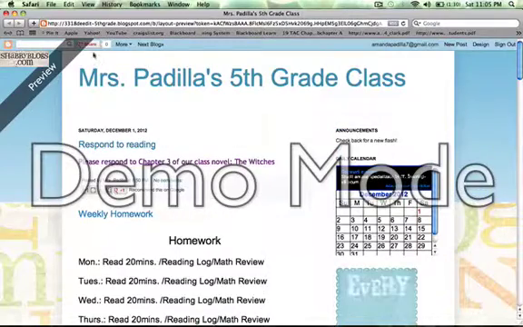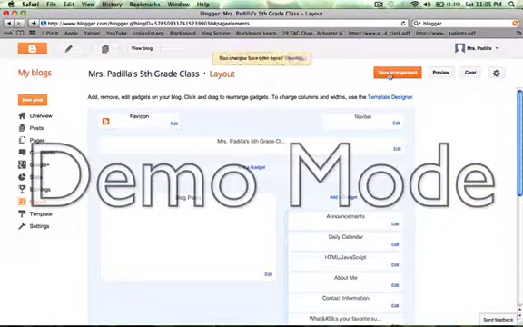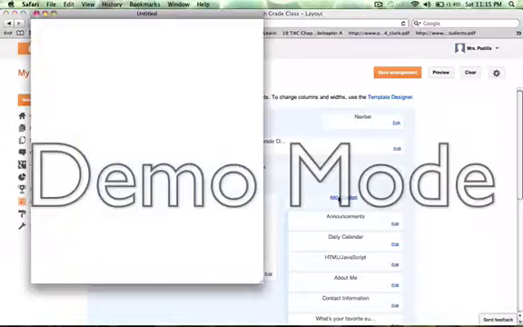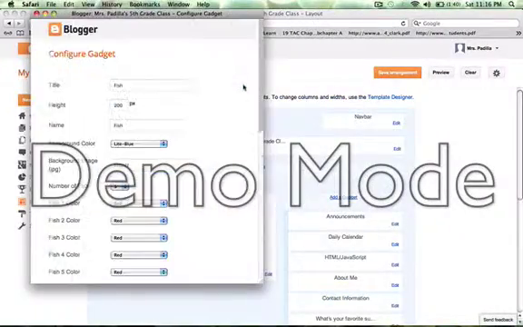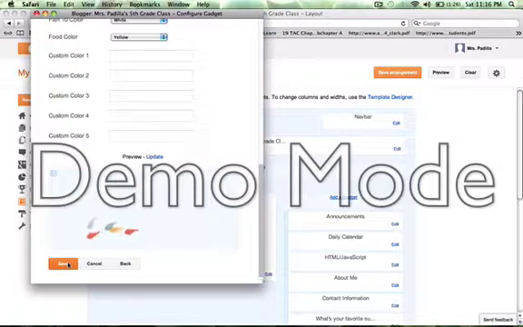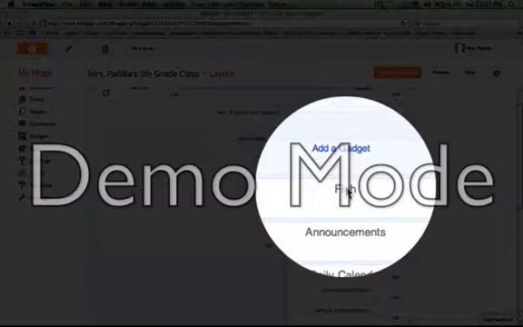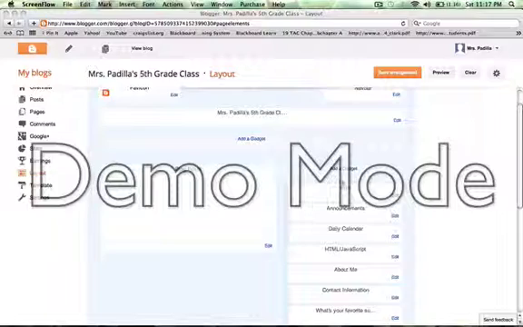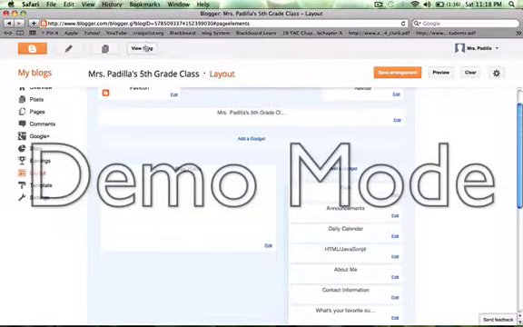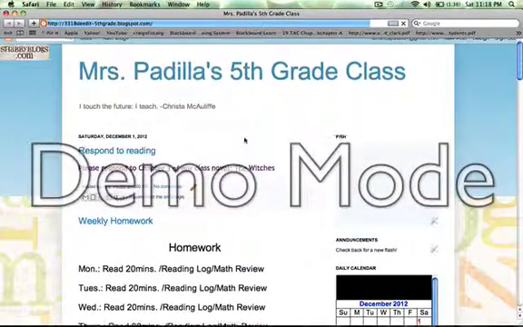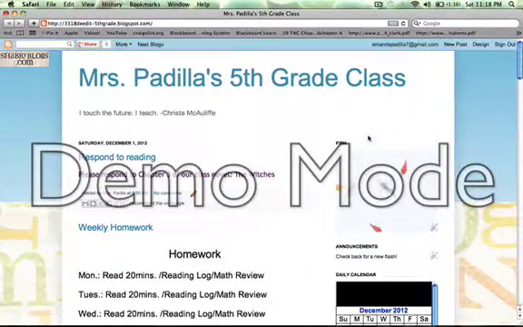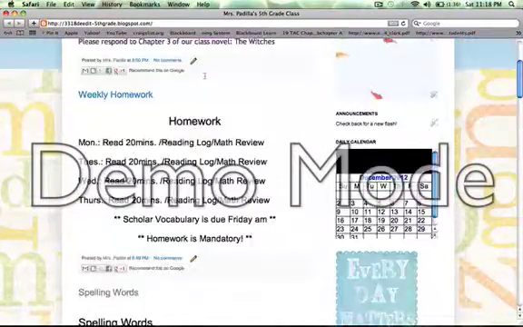And that looks good. So I'm going to save it. To make things a little more classroom-like, I want to add a virtual fish tank to my blog. Again, I can rearrange my gadgets so that it is reader and author friendly. And when I'm happy, I can save the changes of the layout. I'm going to view my blog. And I think I'm going to move my fish down. Other than that, I think I like the layout.